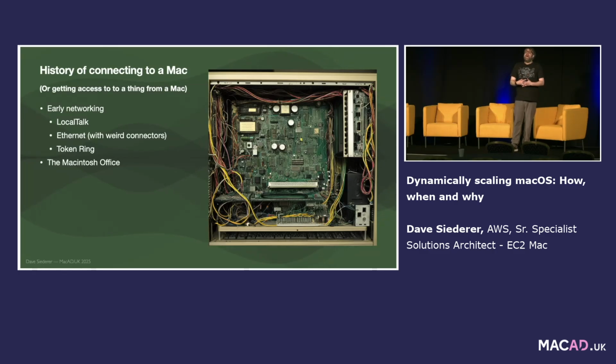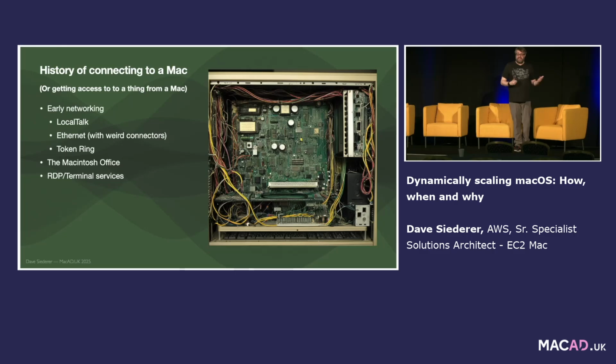So this whole idea of networking in general, this is a very abbreviated overview, had brought this idea of the Macintosh Office, that sounds really cool. In the 80s, it might not have been ready yet. The anchor to the Macintosh Office was actually an Apple Lisa or a Mac XL at that point. So it was a little bit of an interesting time to be doing some of the early Apple networking.